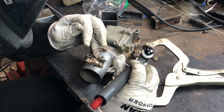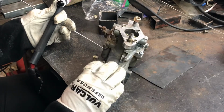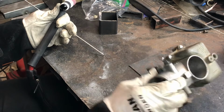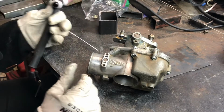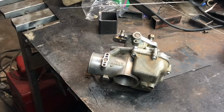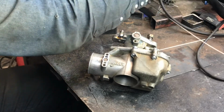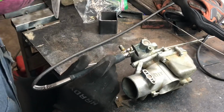Make sure you're protecting your heat affected zone with your welding gas post flow so that you don't get oxidation and things like that that are going to damage the weld pool when you start back up. Now for the other side, cutting a channel in to lay some metal into it.